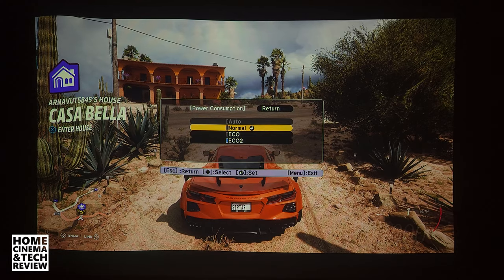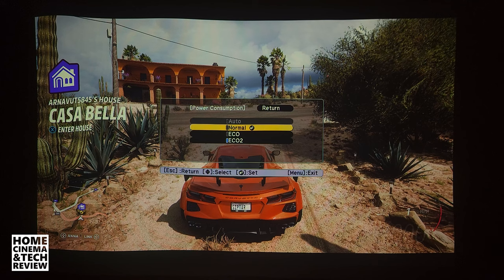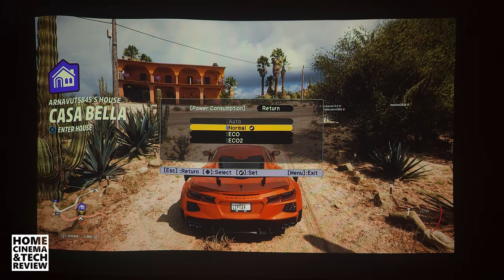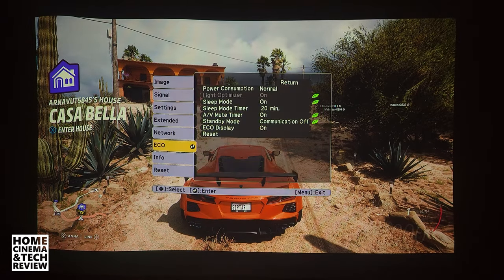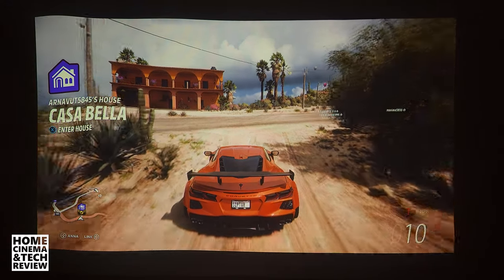I'm going to play some for you to show what action games look like on this projector. Don't focus on the distortion. I will be putting it on normal mode because I want to show the brightest possible picture. And it fills the screen right now. I'm shooting 4K.